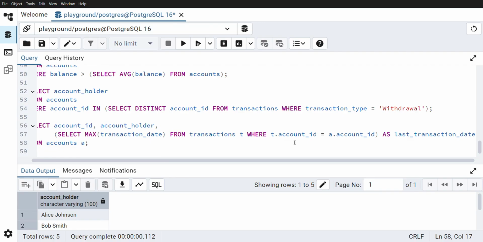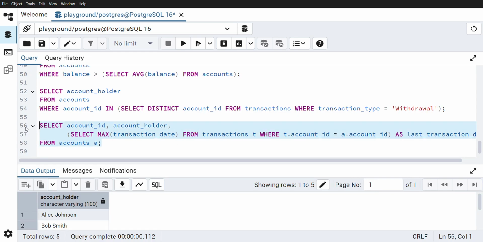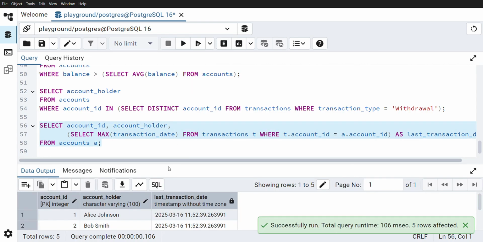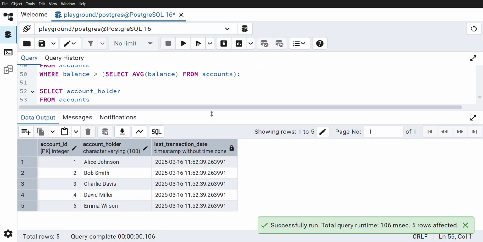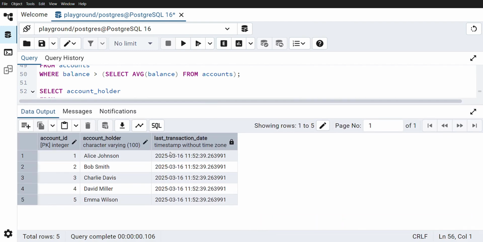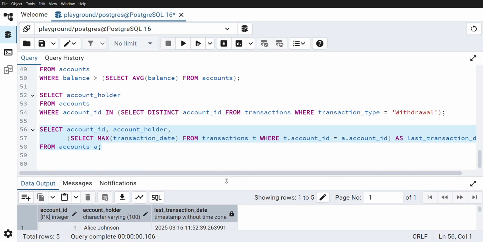Because see, we have the account ID, which belongs to the outer query. So we are using the reference inside our inner query. So it makes it correlated with the outer query. So let's try to execute this and see what output we get. Yeah, so we got this. So these are the latest transactions that were made by these accounts.